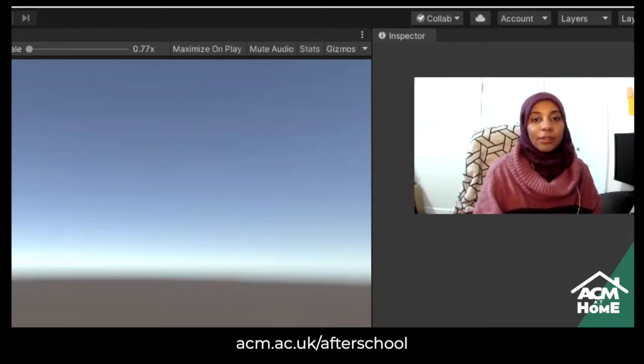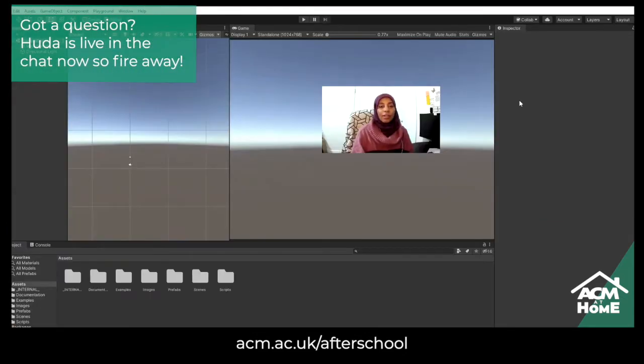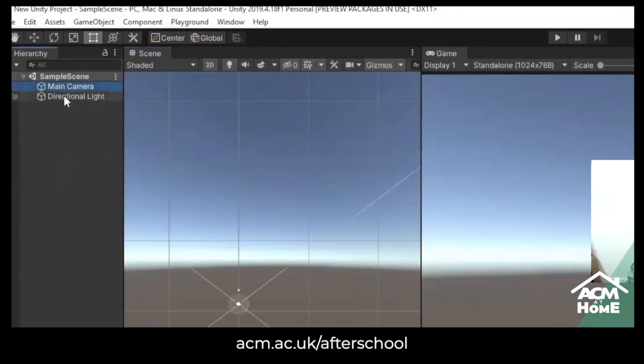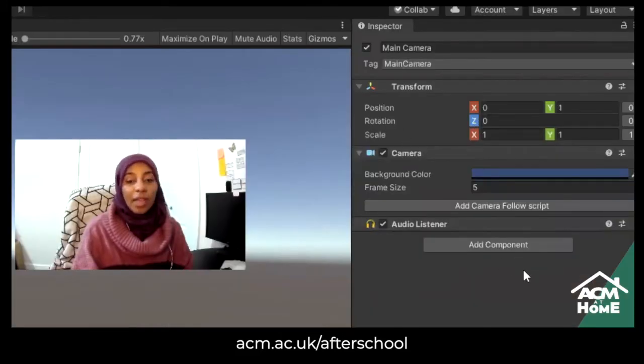We have also the inspector view here. This inspector view is dynamic in the sense that it changes depending on the game object you click on. Whatever you click on, it will inspect it and show you more information about it. It will show you components, basically the attributes or scripts that are there, or anything that the game object is using, and then you can modify it from here. In this scene, we have the main camera and the light. As you see in the inspector, it changes depending on where I click. This is what the main camera has.